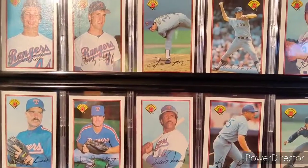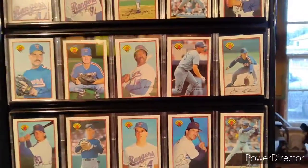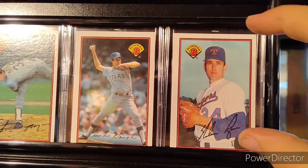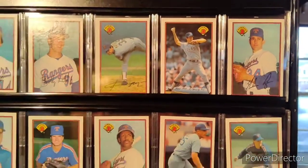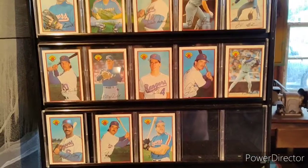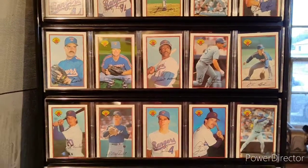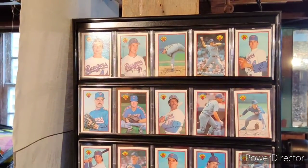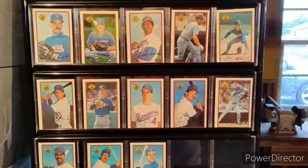I just love this set. It's hanging here in my garage, away from natural sunlight, and I plan on keeping it forever. I got this cool frame with individual card slots — the Bowman cards were actually longer than standard baseball cards, but they do fit. I got this at Michael's, and you can find similar wall display cases at hobby stores or online to display your team set or card collection.